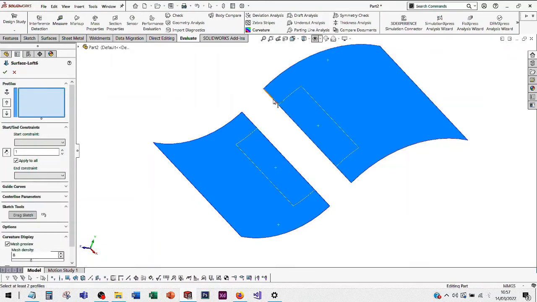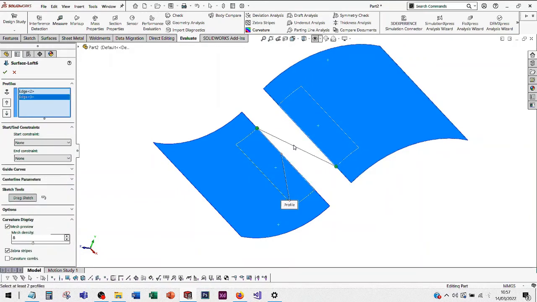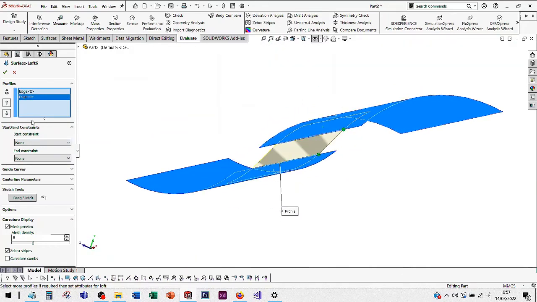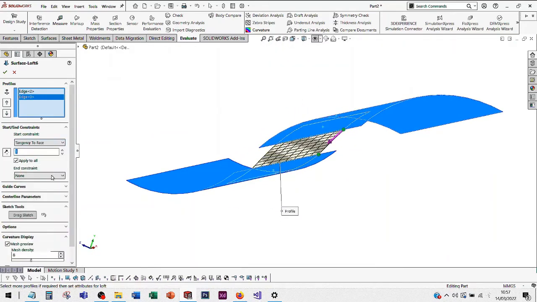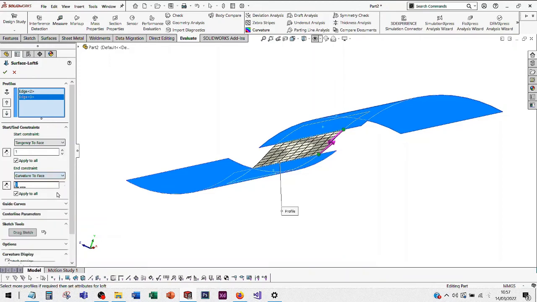Okay, so what we can try here is to see if we can rebuild this segment by segment. So use tangency to face, curvature to face, curvature to face. Click OK.